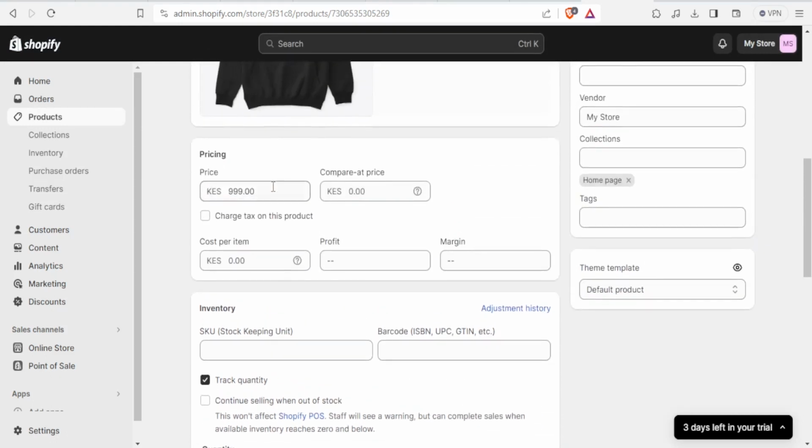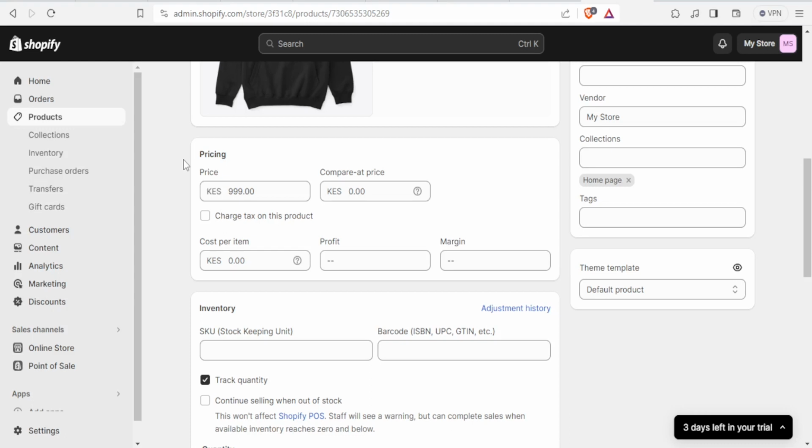Therefore, it means that with the current default setting for your Shopify store, you can only sell digital products or physical products. Therefore, subscription products, maybe products that are delivered on a weekly basis, monthly basis, or on other customized basis are not possible to sell with the default Shopify settings.